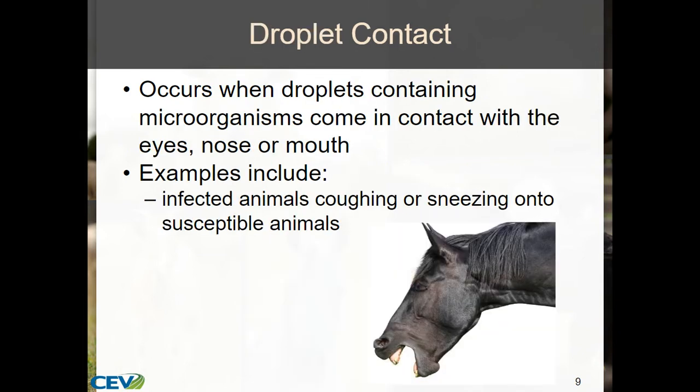Okay. Droplet contact is any time that an animal comes in contact with microorganisms in the eyes, nose, and mouth. And this is why I always remind students, cover your mouth when you're sneezing or coughing. The same thing happens with animals. Okay, one of them coughs or sneezes, the droplets from their eyes or their mouth or their nose, mostly their nose or their mouth, coughing or sneezing out your eyes would be a bit weird. But those particles get in the air and they can hang in the air for a little bit. And if another animal comes in contact, either because they're close to each other as that animal's coughing or they walk by shortly after, they can pick up those pathogens.